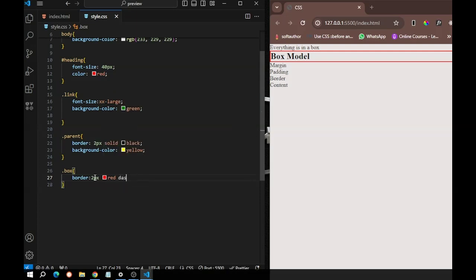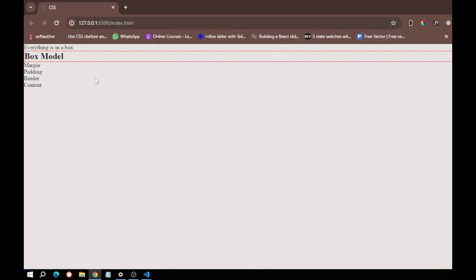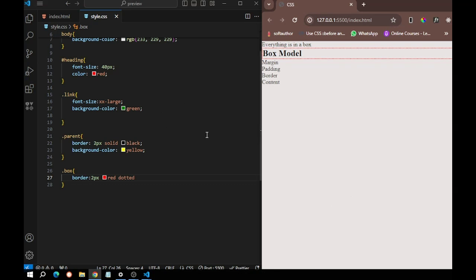Then the solid, that's like a continuous line. We have dashed, so this is how dashed is, and we have dotted. It just shows up as dots. So we can see that this is, you can call it, a rectangle, and this is how all these ones are. By me putting this border, it just makes it clear what I'm dealing with. And all these elements have their own borders. Right now it's just imaginary, we can't see it, but this line here is also applicable in all these elements.